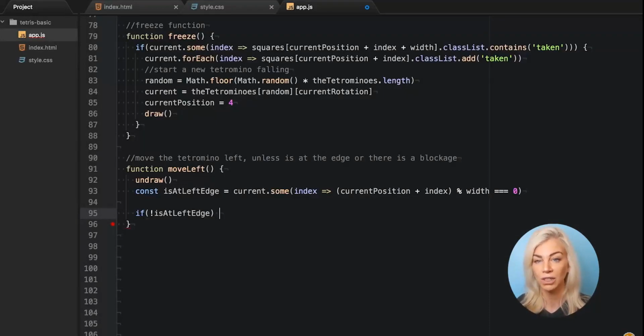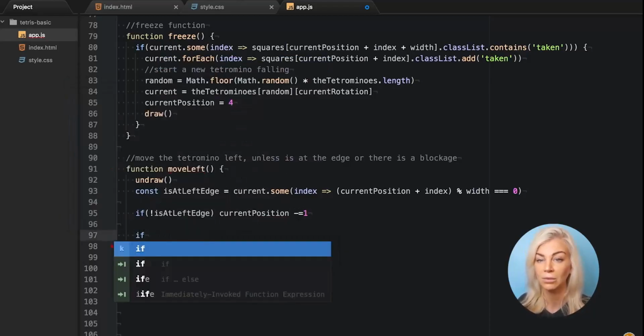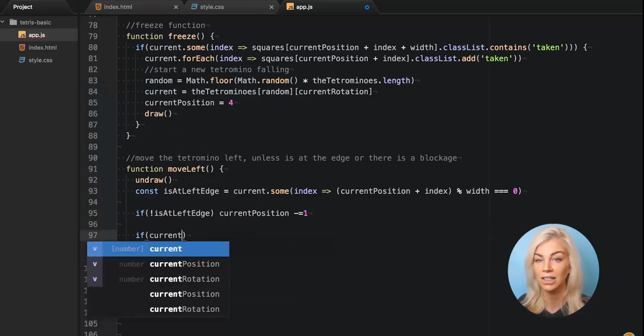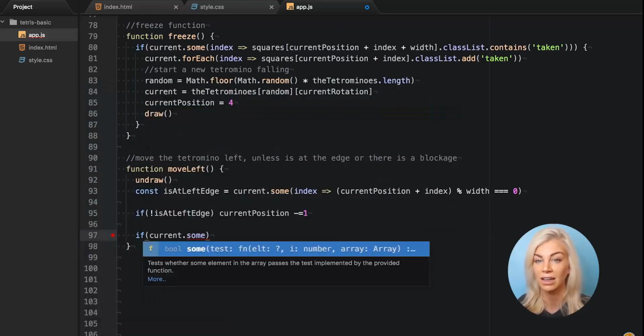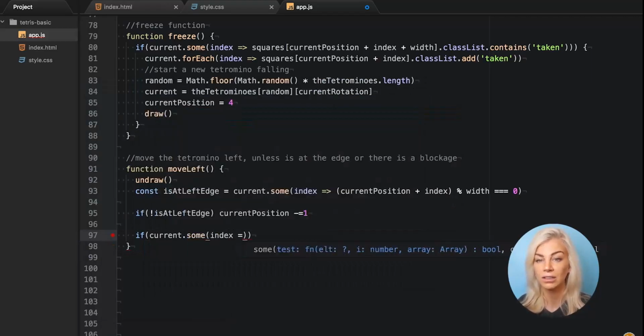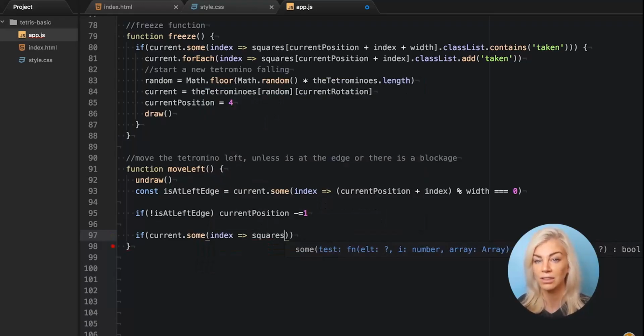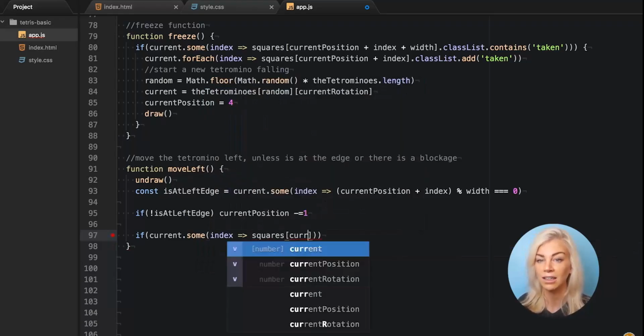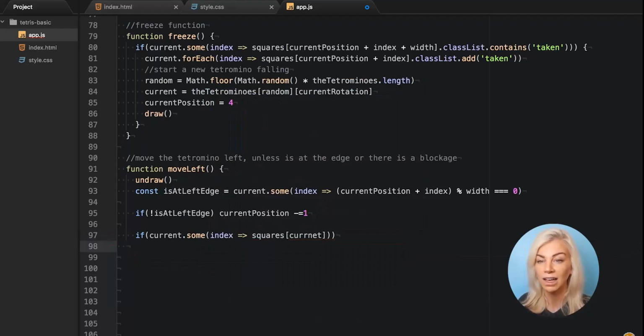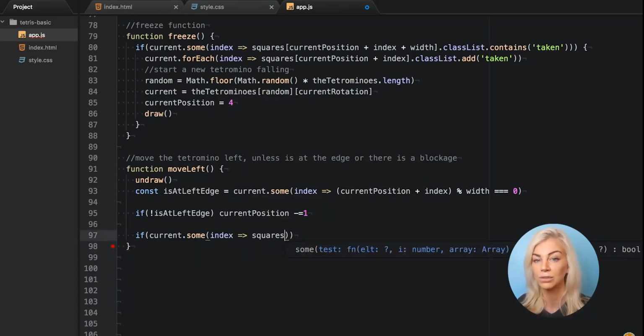We also want our tetromino to stop if there is another tetromino already there that has been frozen. For this, we are going to have a taken class. We are not going to style this class, we just want to assign it to the spaces that have been taken and we can't go into. We will use an if statement for this. What we want to write is, if some of the squares in our tetromino shape suddenly go into a space that contains a class of taken while traveling left, we want to push it back one space so it appears not to have moved.